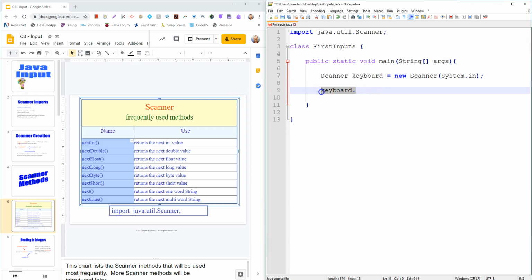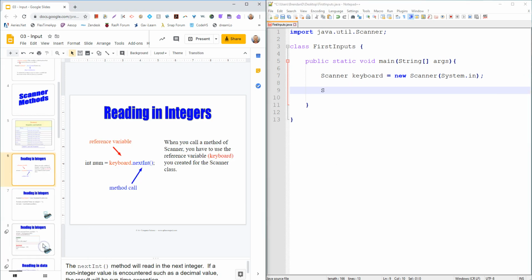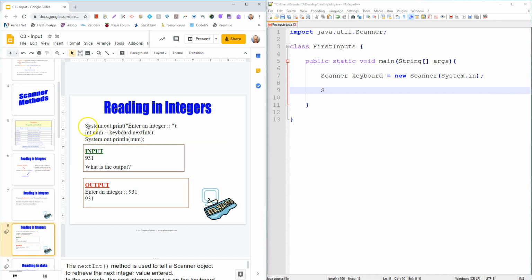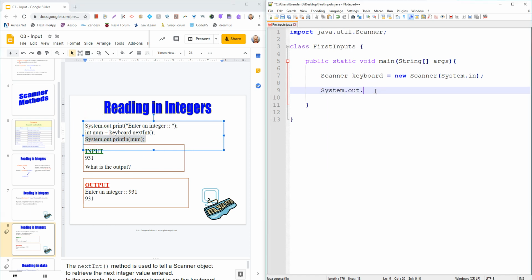So I'm going to print a simple message. And we'll scroll down to a little example here. So this is the simple idea as I'm printing instructions, then I'm going to scan, and then I'm going to print out the result. Okay, so I just wanted to show you that. So we'll go system.out.print. Now I'm not going to use print line because that would go to the next line. I want it to stay on this line, and I'm going to say please enter your age.